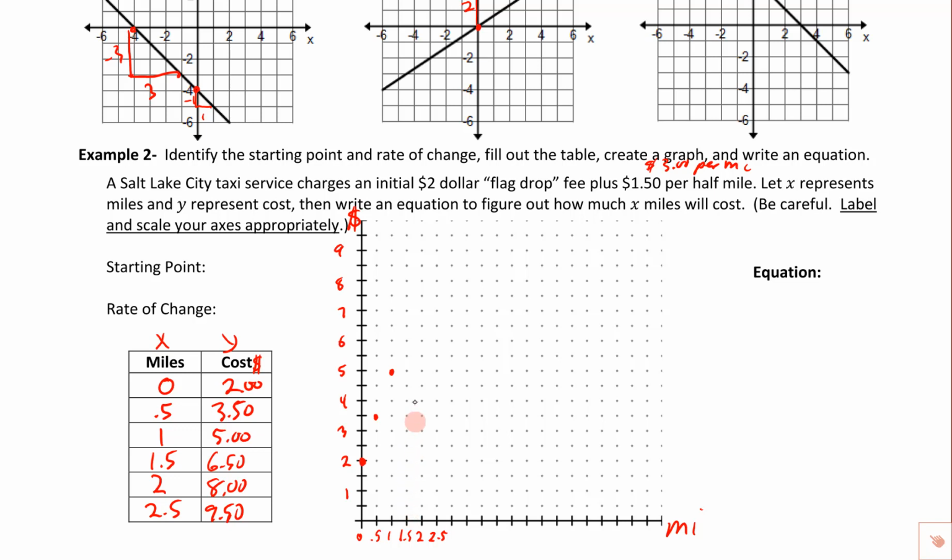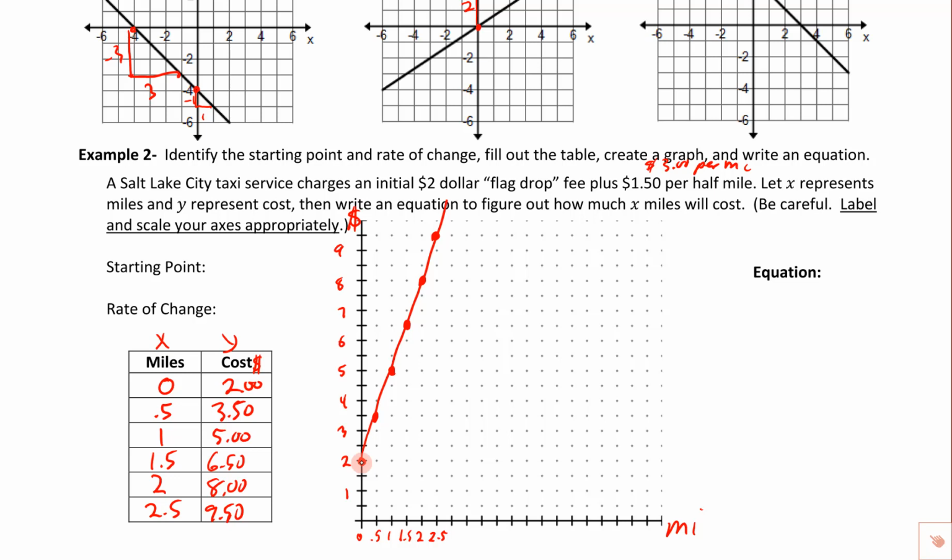Okay, so the next one, $1.50. Let's see if this lines up. $6.50 between 6 and 7 would be right there. At 2 miles would be $8. That looks pretty good. See how everything's lining up. And then at 2.5 miles, $9.50. So there's 9 and there's $9.50. So we get this. Okay. And again, if we make our points nice and fat, everybody can look at that and say, hey, I know exactly where this person was going with these points.